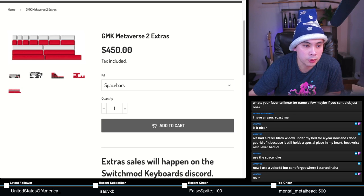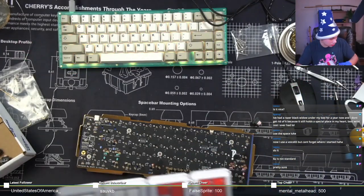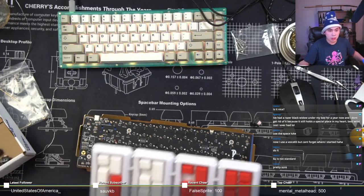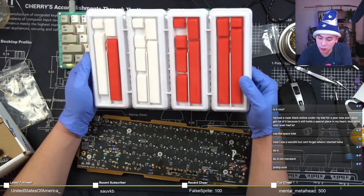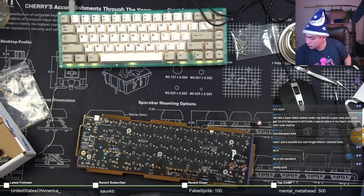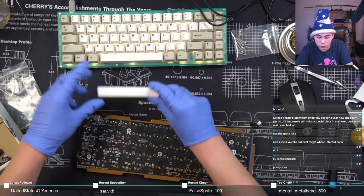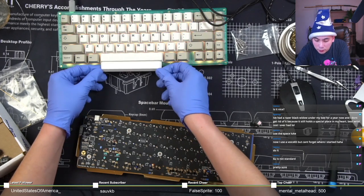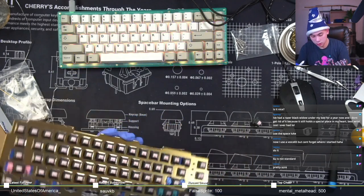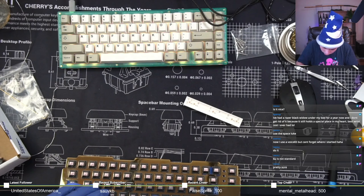That's 7, 6.25, 6. Okay. Definitely in here, so we'll open this one first. I think it's hard to see, but I think it's this one. Here, let me just poke a hole through it. Grab your space bar really quick here. Yeah, that looks like a 6U. That's a 6.25. Yep, this is a 6U indeed. So with that said, aha, got it.